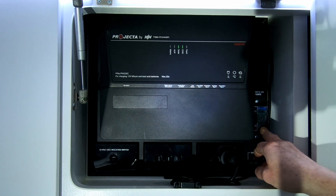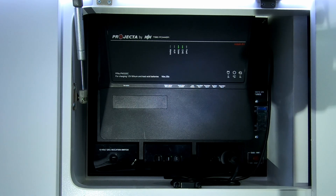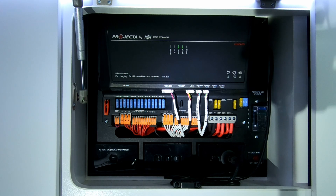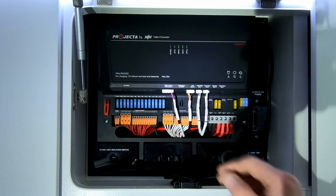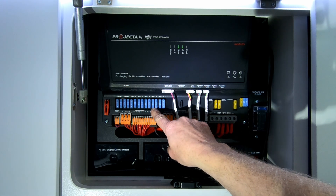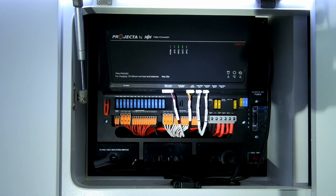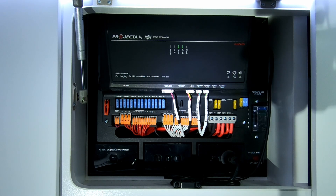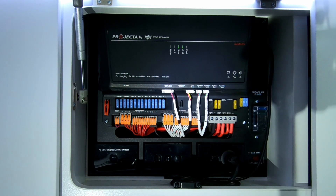There are also some 24-hour fuses on the far side — those are for items that are running all the time. Underneath this cover, if I pull it off, you'll find all your temporary fuses. These fuses are for things like lights, fans, your water pump, and those types of items. If you ever blow a fuse, it generally will light up behind the fuse so you can identify easily which one it is. Down the other end, you've got some spare fuses — it's very easy to just take one out, swap it over, and away you go.